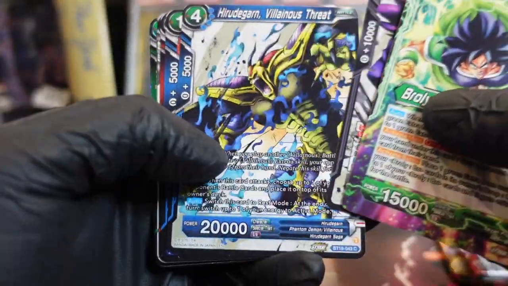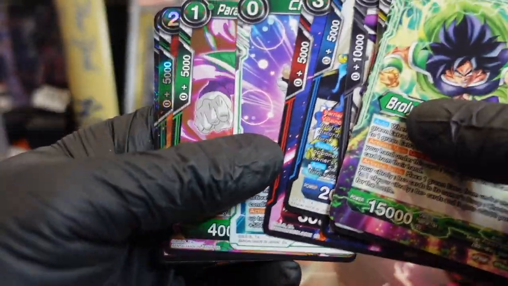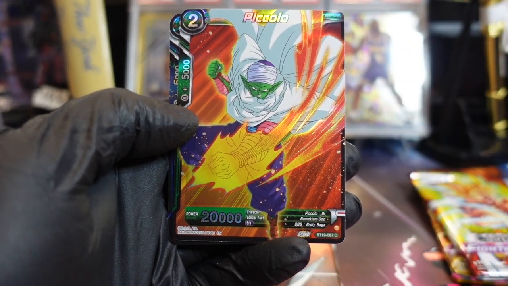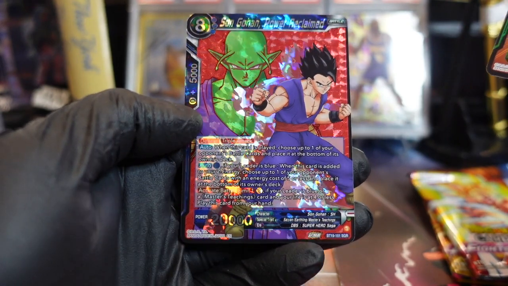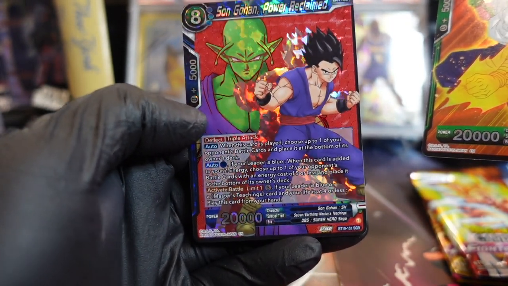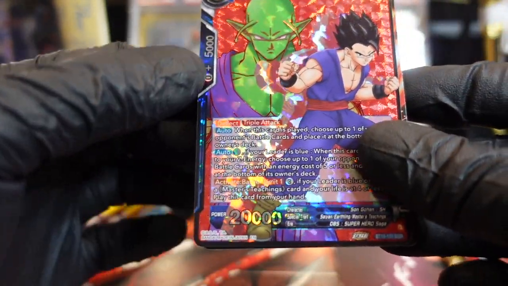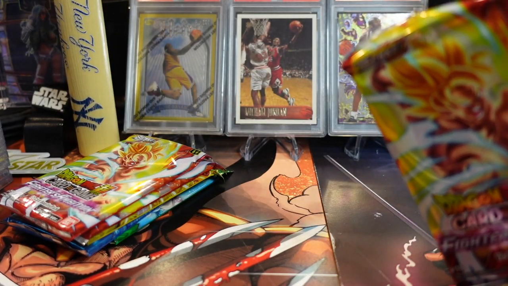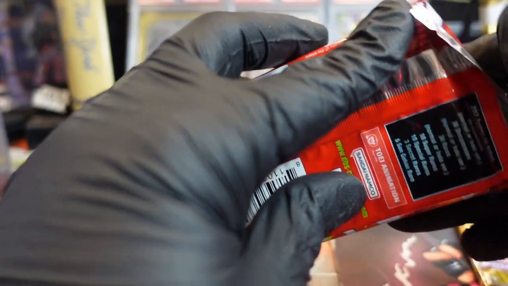Oh, Vegeta's gonna awaken again. Put him to the side. Okay, Piccolo. There's something behind him. SGR! Oh man, SGR, the Son Gohan rare! And that's the last piece of the puzzle from those 5 cards. Cracked ice. Wow. This is the Piccolo.